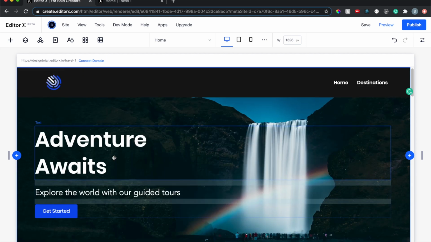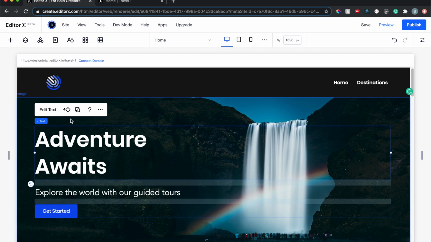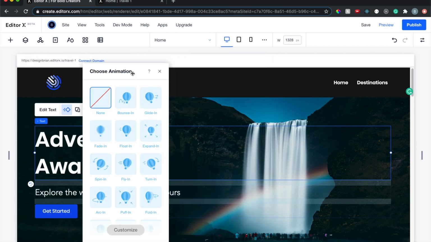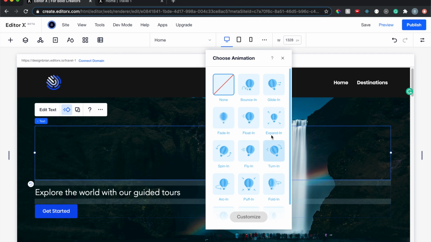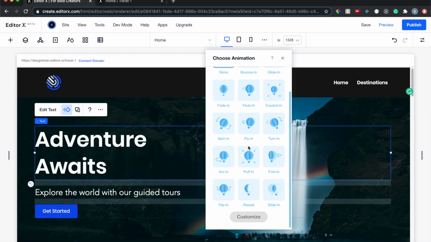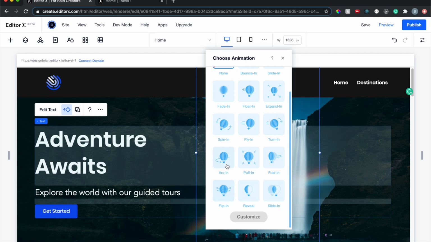Now I just want to show you how you can add some cool animations and make your site look a little better. Here we can go to this text, and you see this little icon, and when you hover over, it says animation. We can click this, and I can actually drag this box wherever I want. I'll do it here, as you can see. Then you have all these animations you can add in here.